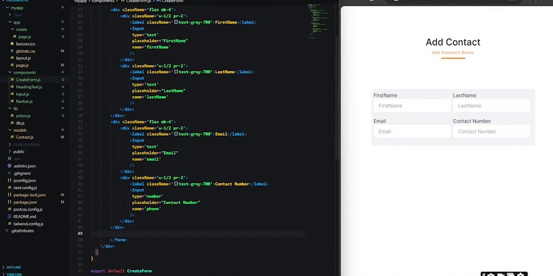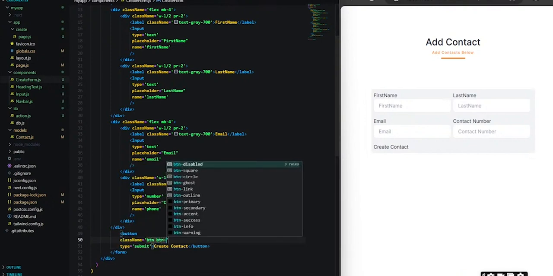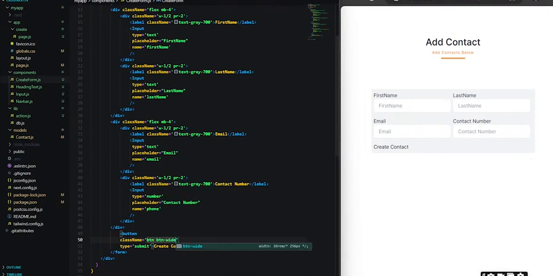So the last thing we'll need to add to ensure that we can actually utilize this form is a button. And we'll set the type to submit. And we'll say create contact. Hit save. And I'm going to add a little bit of styling to the button. We'll go with className, and I'm going to go btn. This is from Daisy UI.